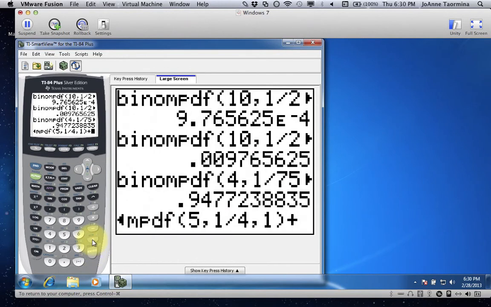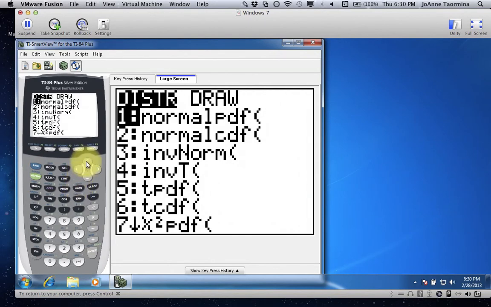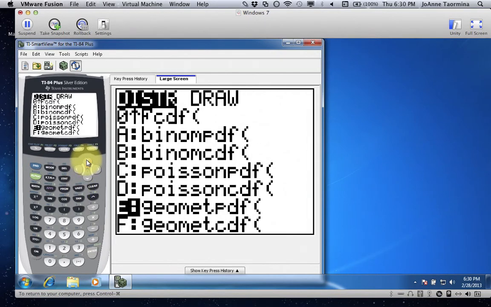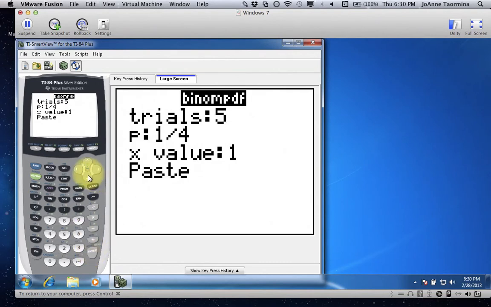So plus again, second, DISTR, go to Binomial PDF, and change the 1 to a 2. Paste it.